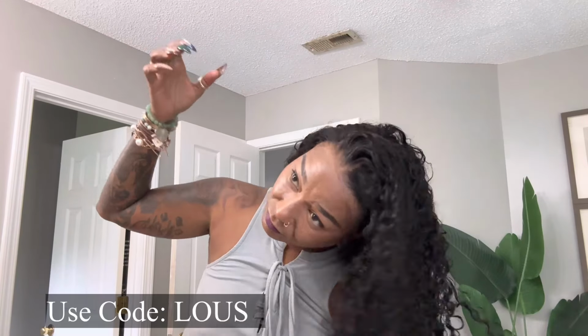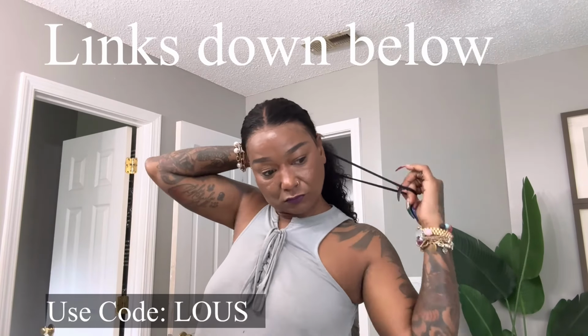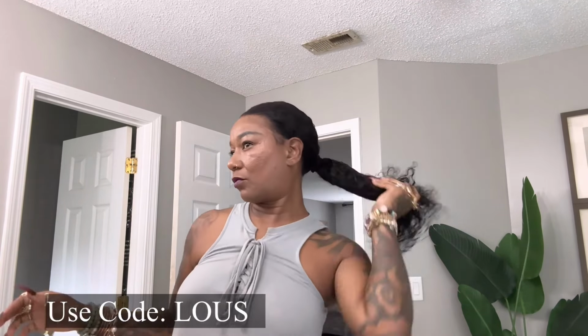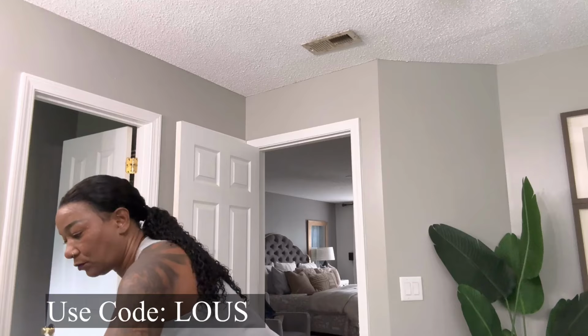Oh yeah, friend, I'm trying to show you, you can part her anywhere you want across the front of this hair. That part goes back pretty far, probably about four or five inches, something like that. So you got a lot of parting space, playing space that you can do with the front of the hairline. Yeah, I recommend, 10 out of 10.